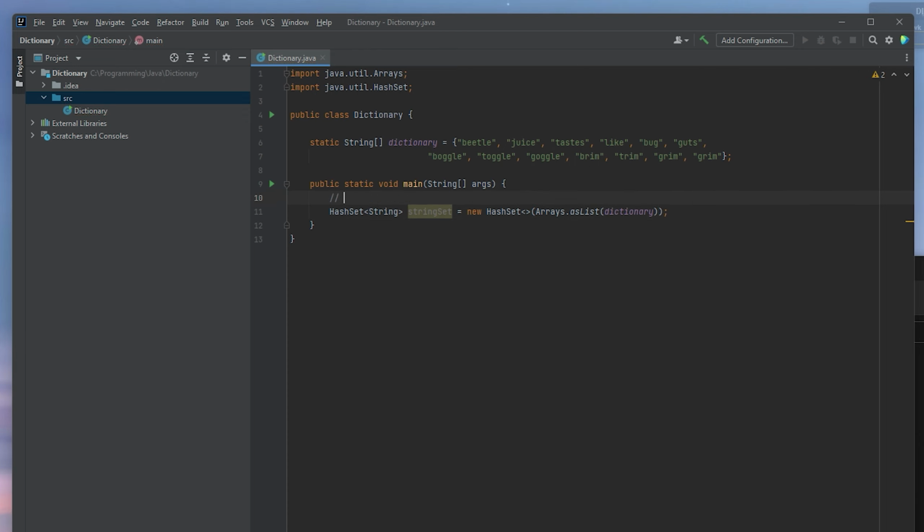A good practice is to include comments, and you can do that with a double forward slash or a forward slash and a star or asterisk. But for single line comments, we'll just do a double forward slash. And variables are defined by their type in camel case. Usually you want these comments to reflect what this actually does.